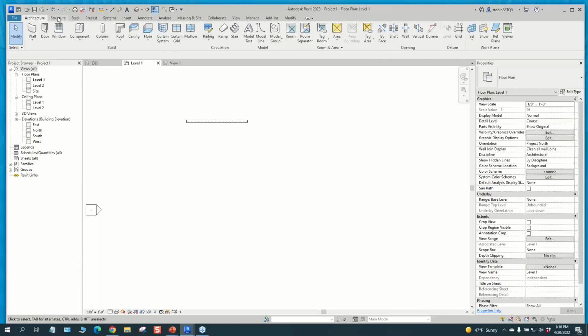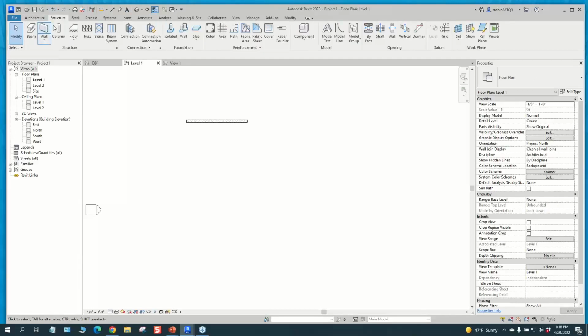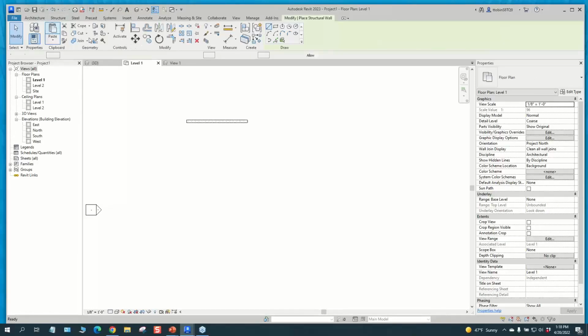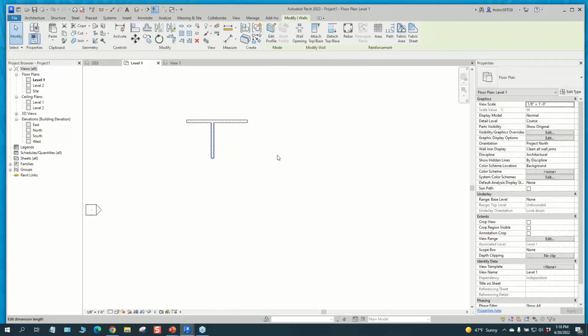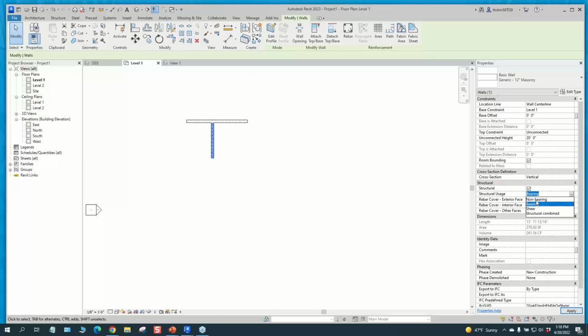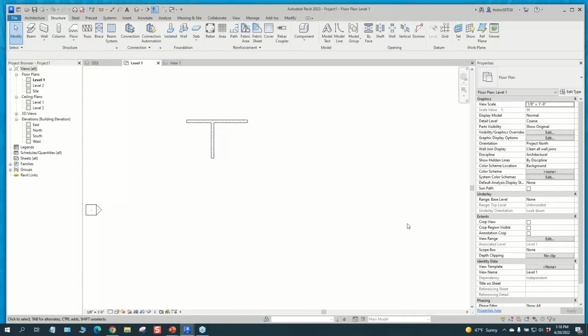If I were to place it straight out of the structural tab itself, it is still going to make it structural, and it's going to default to bearing. But once it's placed, I can, of course, come in and make it be non-bearing. So this is something new that has been added, gives us greater versatility in working inside of Revit 2023.